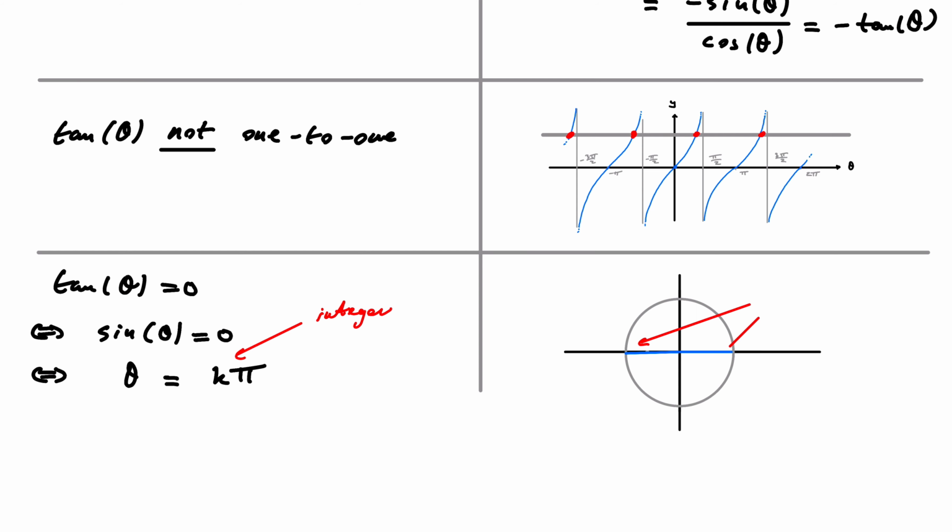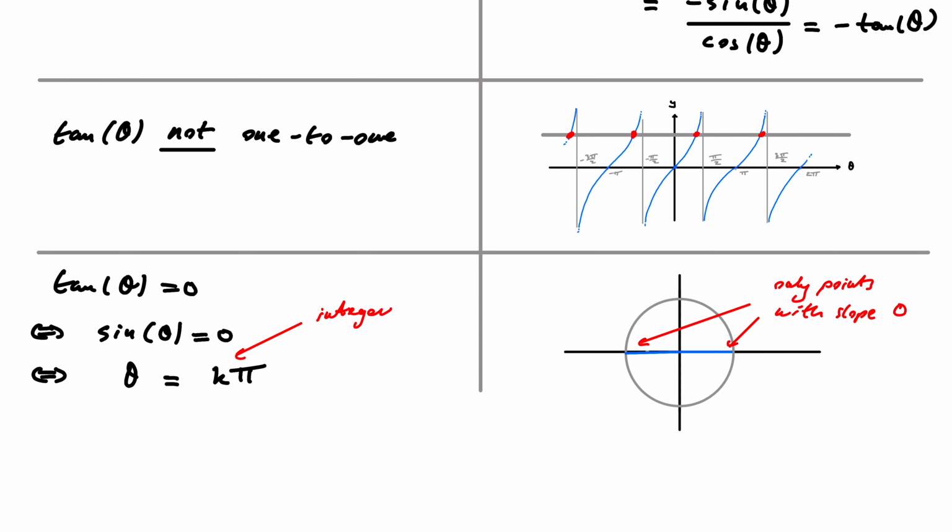So these are the only points. It's really nice. Only points with slope 0. So that corresponds to 0, and I suppose an integer number of revolutions, half revolutions around the circle, which we can represent as k pi, where k is any integer. If k is positive, they're counterclockwise, and if k is negative, they are clockwise.